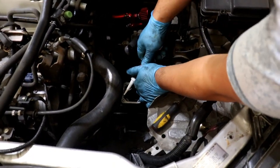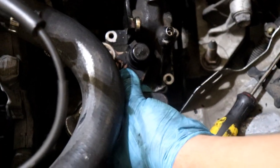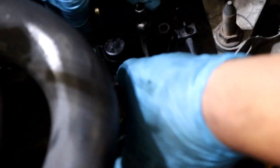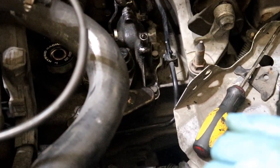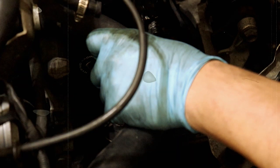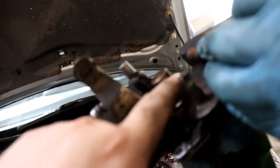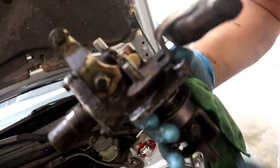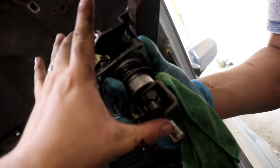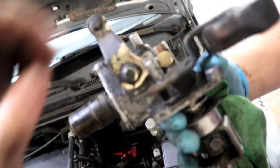When you apply the new RTV — we're actually using Honda Bond HT, which is what you should use too. I've been told it's a lot better to apply a bead on here; it's just a lot easier. After spending some time cleaning off the surfaces, go ahead and put your Honda Bond — just a small little bead around the surface and also around the bolt holes. Remember there are some dowels. We don't really know the torque settings for these screws, but they're not big screws, so we're thinking like 10 foot-pounds, which is pretty much hand tight. We have to take it back out because the cable wasn't going on the shifter — turns out a rod piece had moved forward and popped out. Just make sure when doing this, the tab fits in the little divot in the rod.